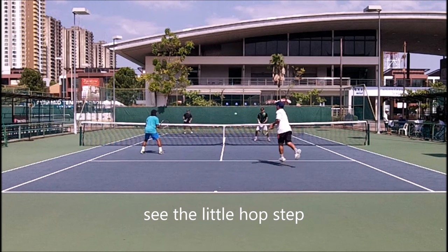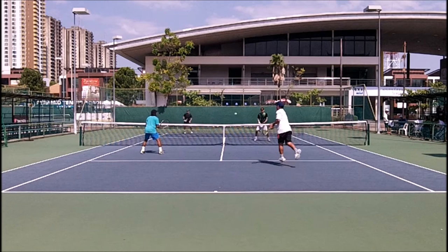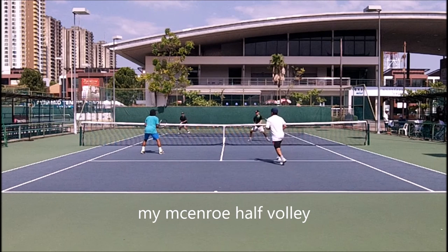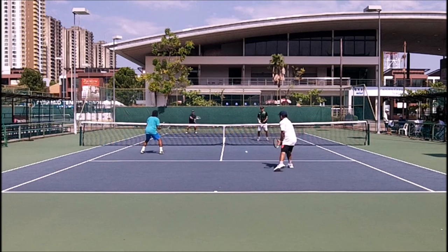Give myself some clearance. I can do something like this with a lot of loft because he's not gonna come in the net to volley. What about a baseliner? So he's a guy that looks to hit a ground stroke before he looks to hit a volley. And therefore he's gonna let a lot of balls bounce. He hits the ball a ton.